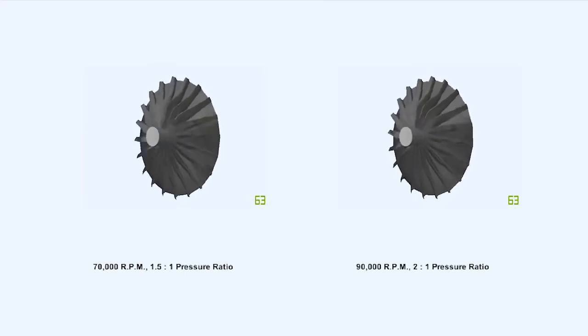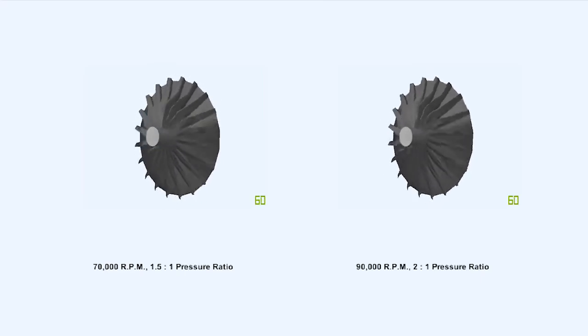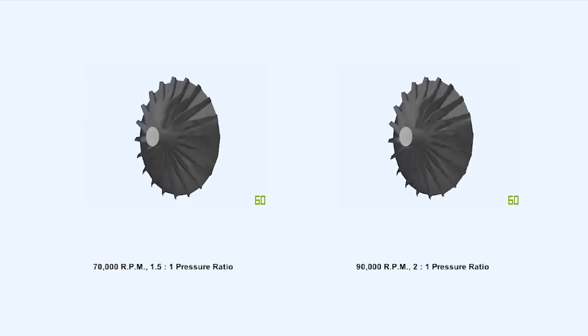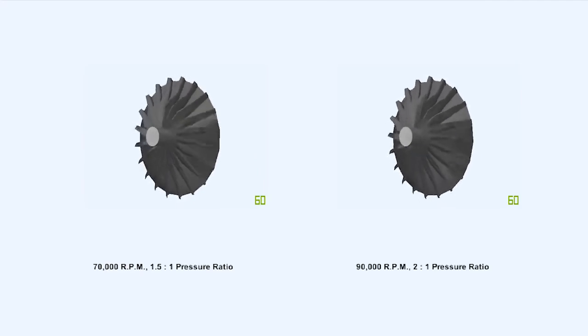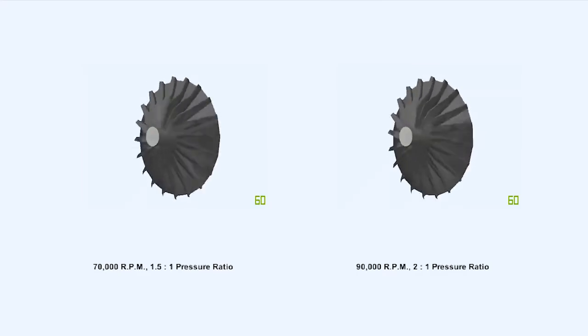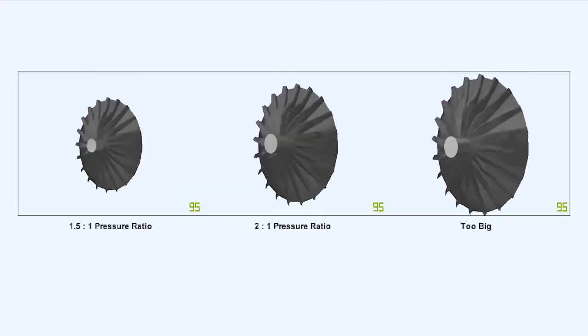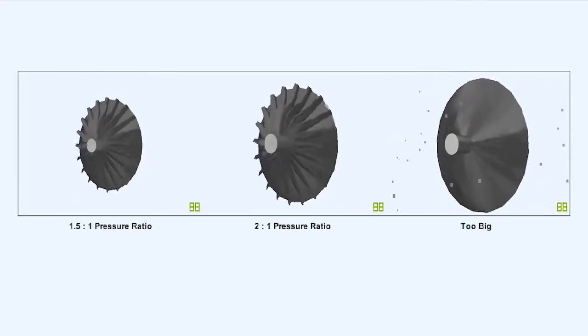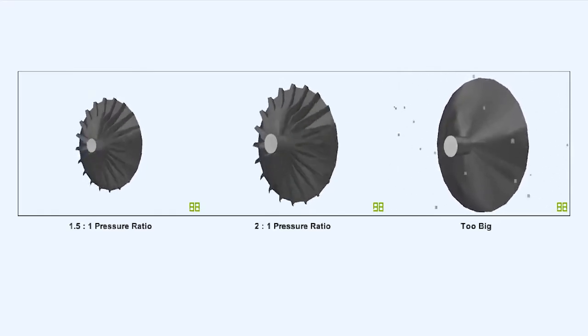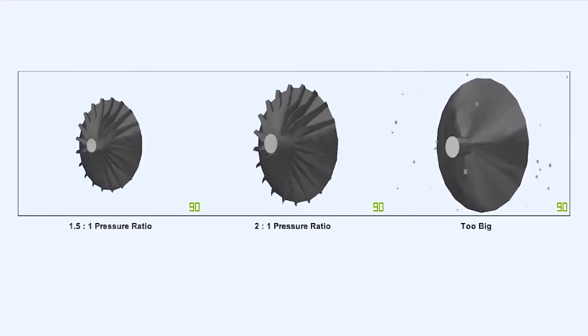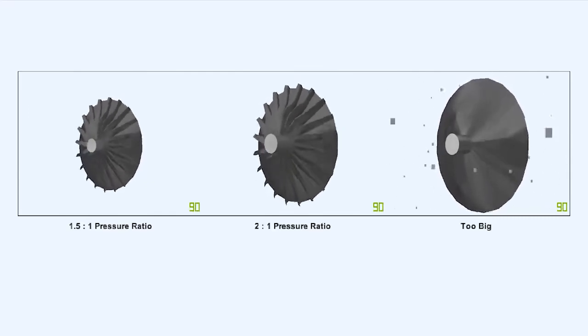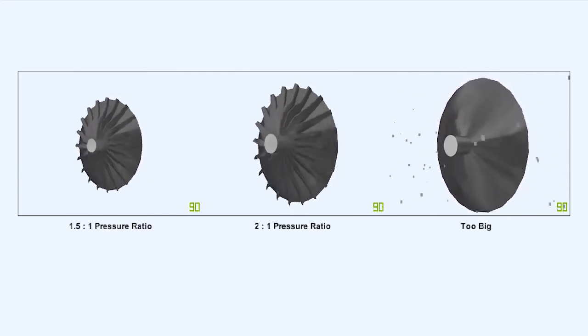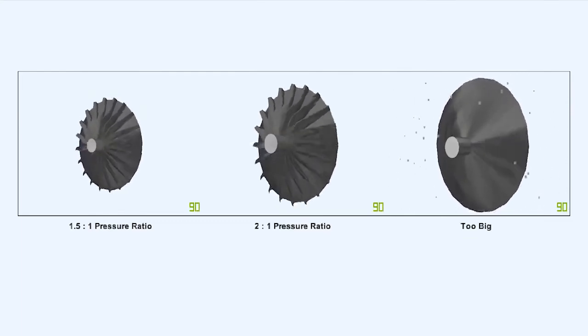At any given speed of rotation, a centrifugal compressor increases the pressure of air which passes through the impeller in a definite ratio. Physical constraints limit the speed of rotation and size of an impeller, and so limit the pressure rise, or pressure ratio, which can be gained from it. Consequently, the power output and the maximum operating altitude of the engine to which it is fitted are also limited.